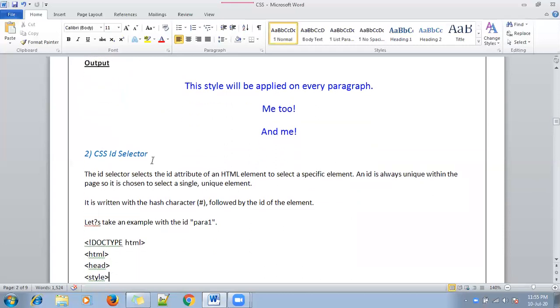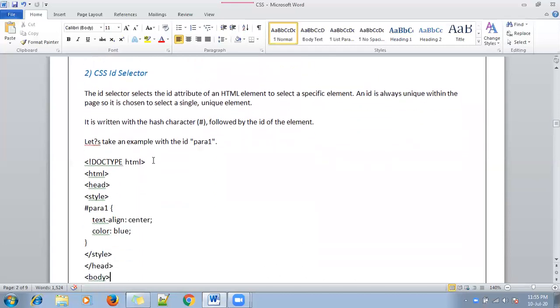The next one is the CSS id selector. The id selector uses the id attribute of an HTML element to select a specific element. By using id we can select a specific element of the HTML page, and the id is always unique within the page.